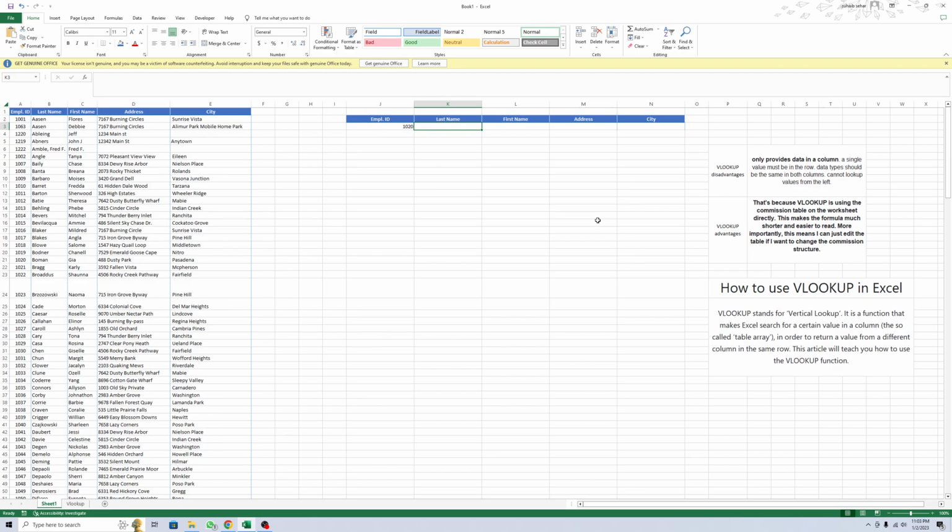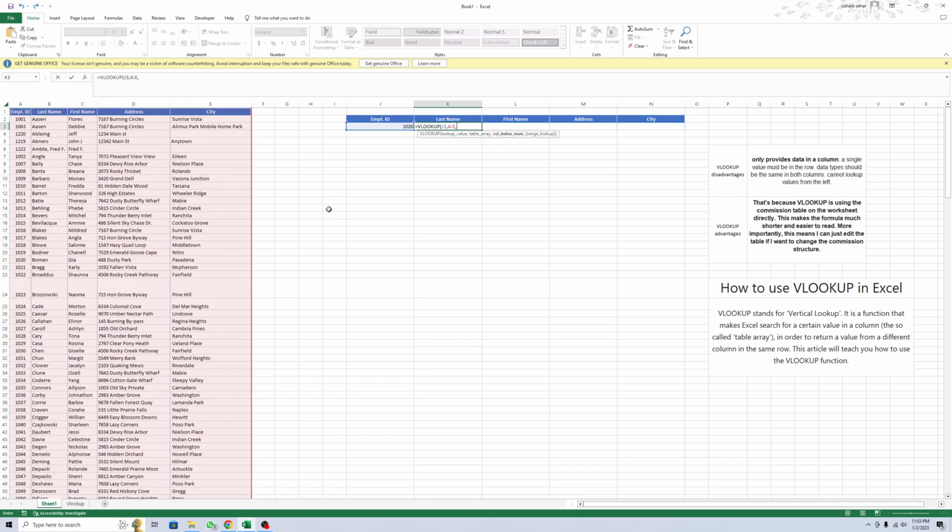How to use the VLOOKUP? First, equal sign, type VLOOKUP and press Tab, then select the lookup value. We add J2, we have the employee ID in J2. Then comma, the table array. I suggest you select the entire column, so if you add any data at the bottom, it is also considered by your formula. Then comma, the column index number.